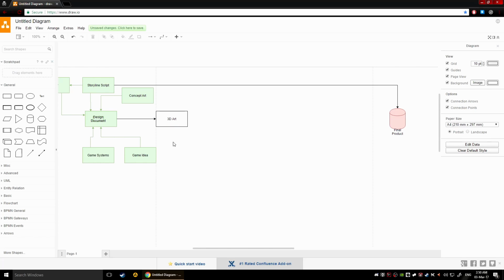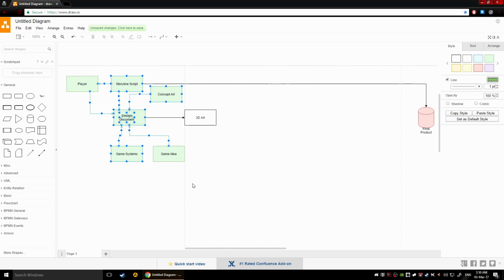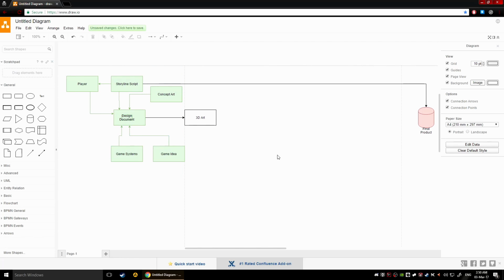So you're going to start and make your 3D models. Whatever you've defined here has to be created now. So if you have defined a player, which would be a dog, you've got to make a dog. If your player is a ball, you've got to make a ball. If your player is a flying balloon, you've got to make a flying balloon. If your player is a plane, you've got to make a plane. In general, the first step is to look at the concept art and try to make a 3D version of it as close as possible. All right, so this is the 3D art step.